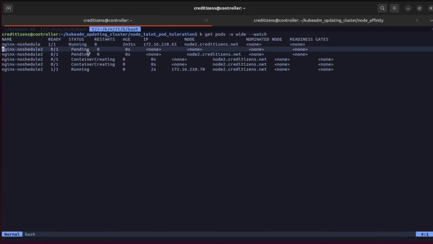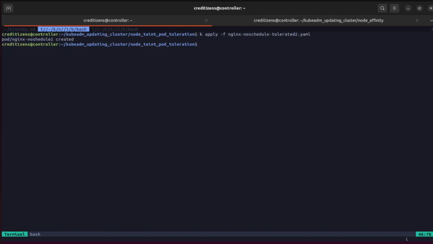Container creating, and now it's running on the node 2. Why is it running on the node 2? Because it follows just a simple rule. The required node affinity, so it goes on node 2, it checks, and after it sees that the toleration is matching, so it's going to be scheduled. No issues for the moment.